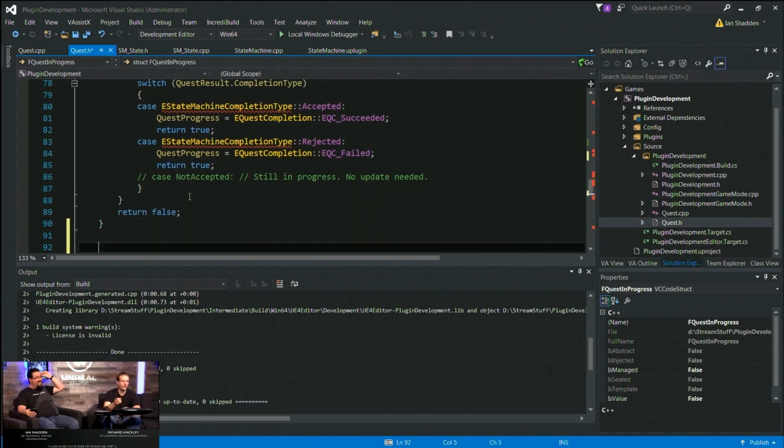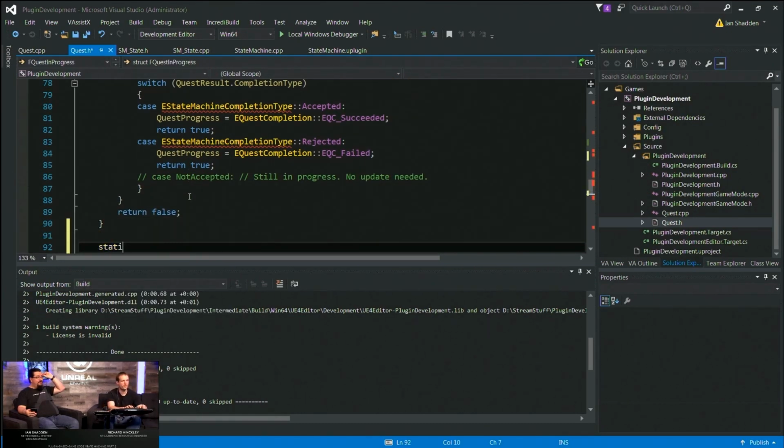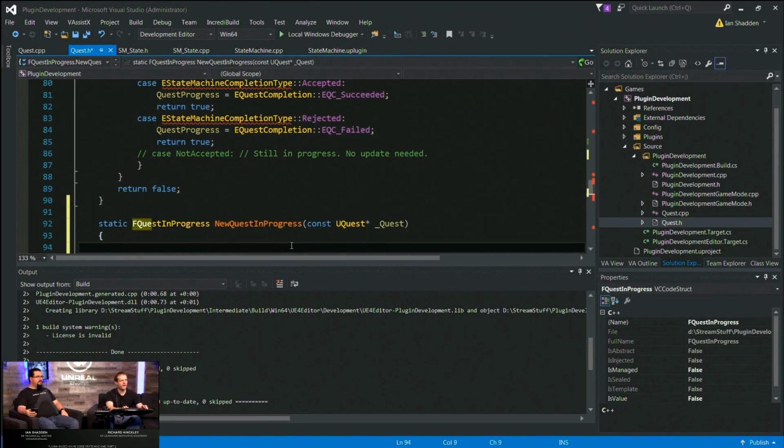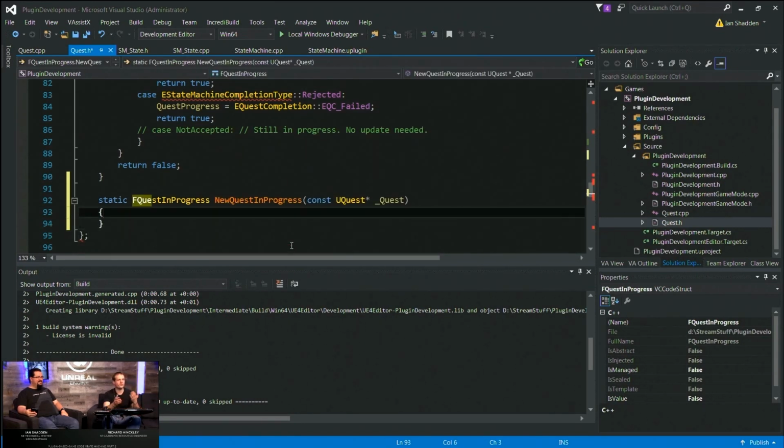All right, so I want a static function here that's going to return a new quest in progress. It's funny, I just came up with that name now, but yeah, that is what I named it because it was the same brain that I was using when I wrote it. So a static function that just basically creates a new quest for us.